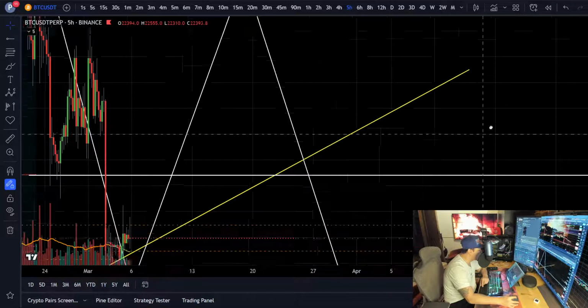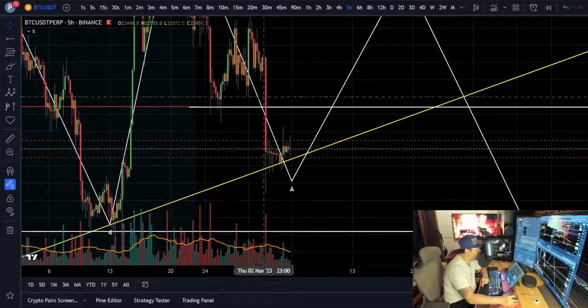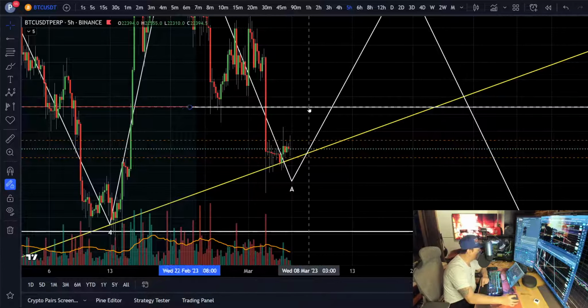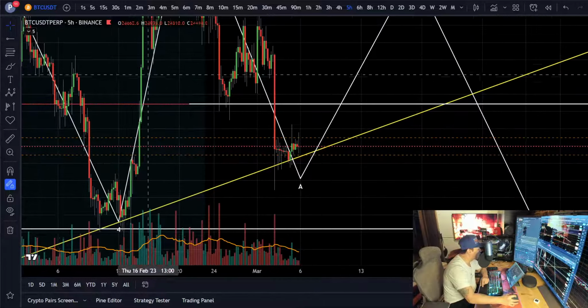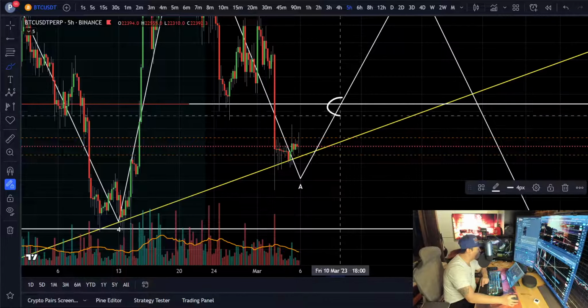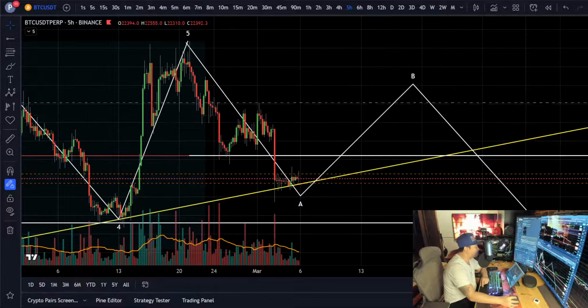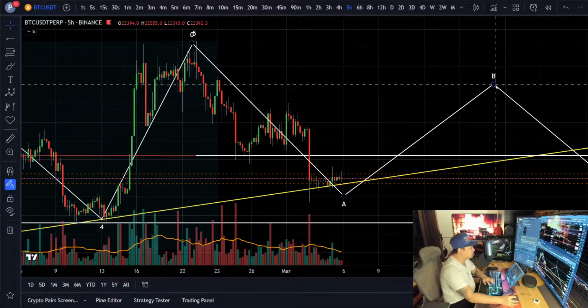This is where the volume concentration was at this particular price point. And you'll see that it's around the $22,880, right around there. So we ended up bouncing right up here. That would be a very reasonable target. Now let me show you something else that's very, very coincidental as well.